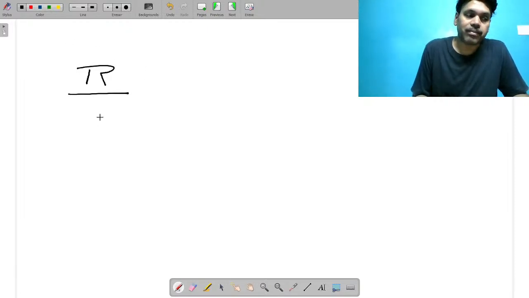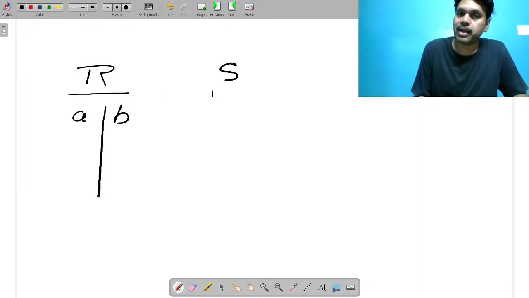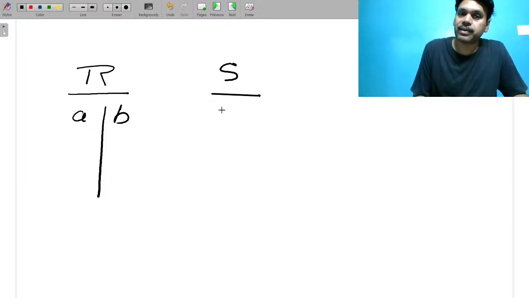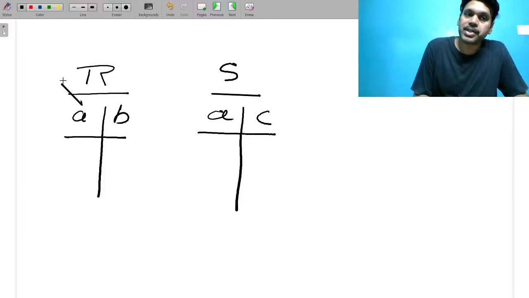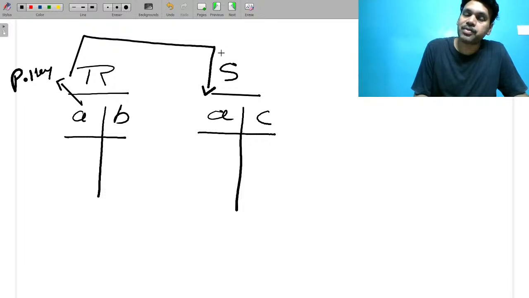I'm saying R with A and B and S with A and C. Observe carefully, my dear friends. This is your primary key. And this primary key I am using here as a foreign key.